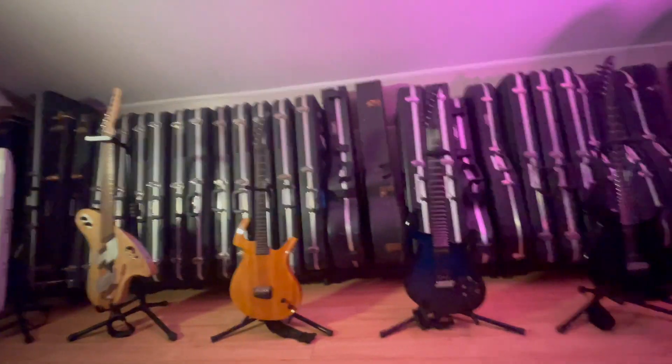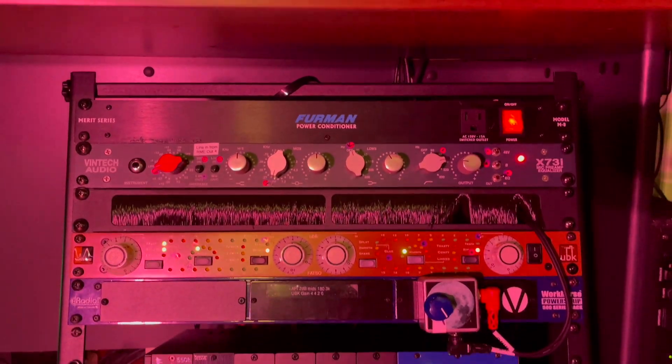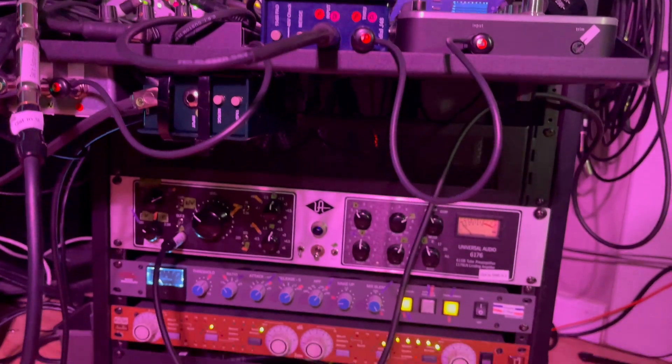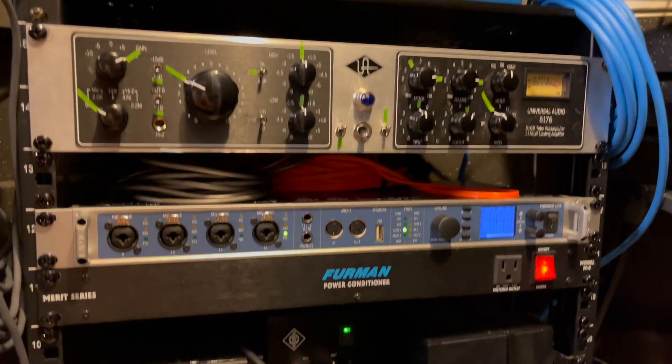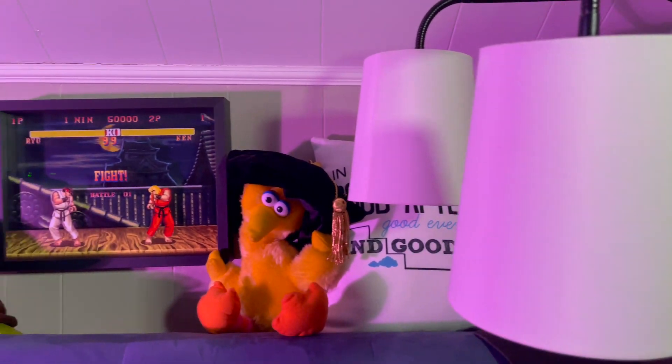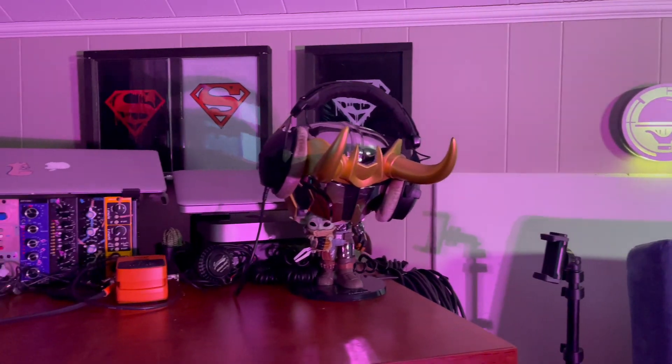Vijay has a large collection of guitars, as well as a bunch of great gear all over his studio. The studio is set up really creatively, which allows him to make really unique guitar sounds — it's one of the reasons I like working with him so much. He's got a lot of cool pop culture stuff all over the studio, which makes it a lot of fun.